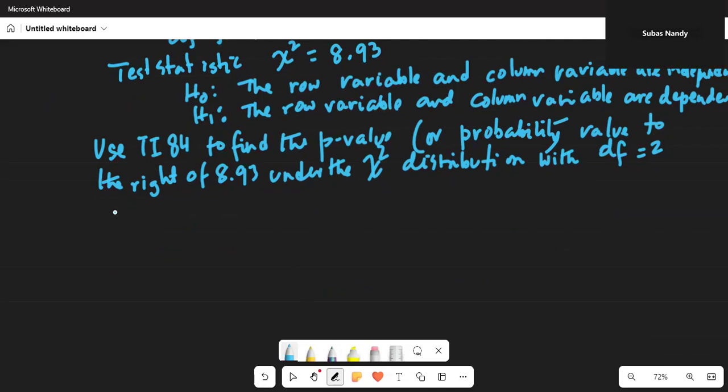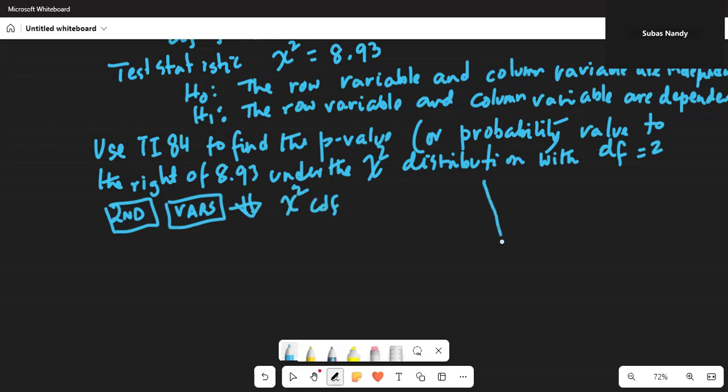So in TI-84, we press the second button, then the VARS button, which is in the third row, and then we scroll down with the down arrow key to chi-square CDF. Let me see if I can do a better diagram than this.